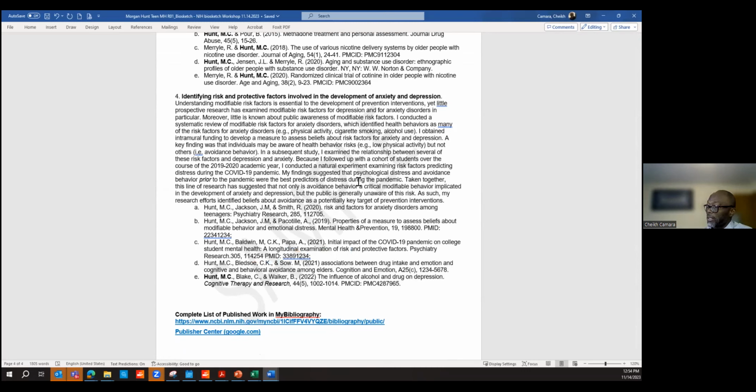At the end of your Biosketch, you're allowed to list your bibliography or your NCBI page. This is a very important tool, and I think this is one of the only times when a hyperlink is allowed.